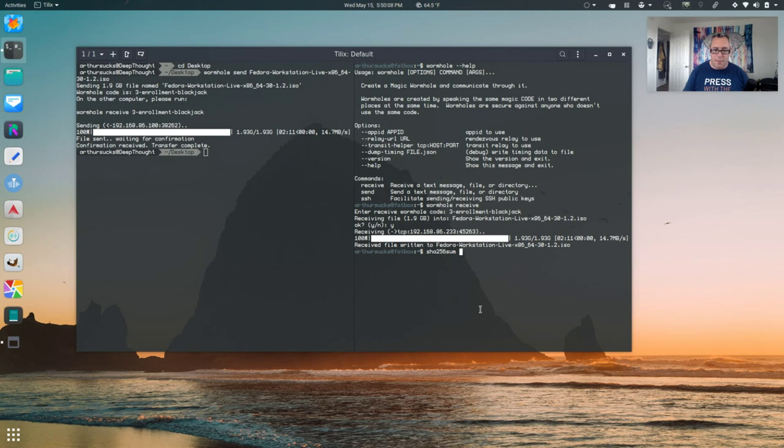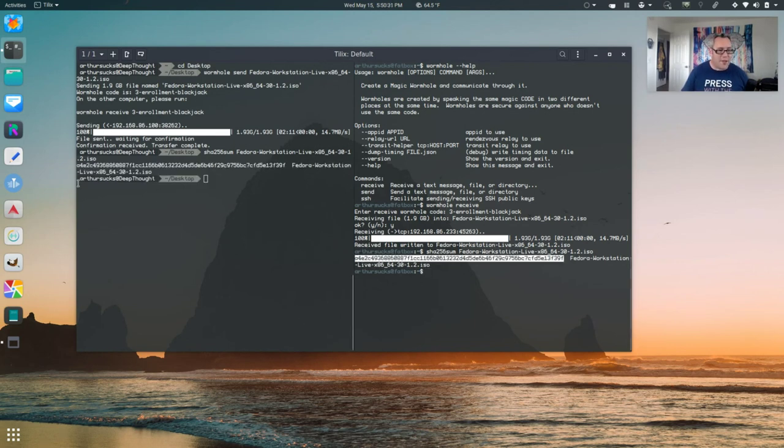SHA256 sum Fedora. SHA256 sum Fedora. See if the hashes are the same. The server is much faster. Yeah, those look like the same code.